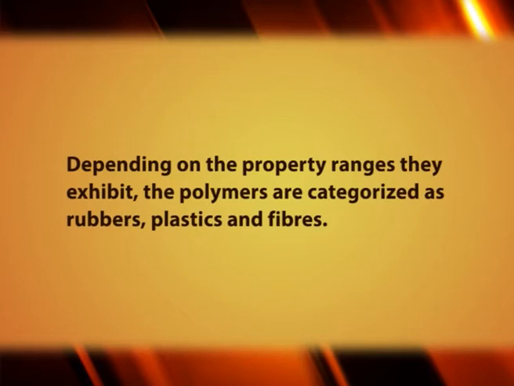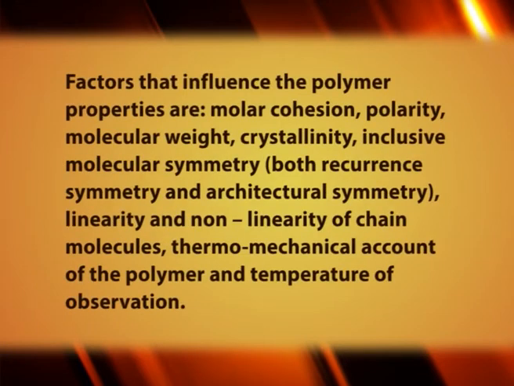Depending upon the property ranges they exhibit, the polymers can be categorized as rubbers, plastics and fibers. Factors that influence the polymer properties are molar cohesion, polarity, molecular weight, crystalline nature, inclusive molecular symmetry, both recurrence symmetry and architectural symmetry, linearity and non-linearity of chain molecules, thermo-mechanical history of the polymer, and temperature of observation. Besides constructive symmetry, recurrent symmetry too is important in identifying the total forces of attraction between chain molecules, particularly when oriented.